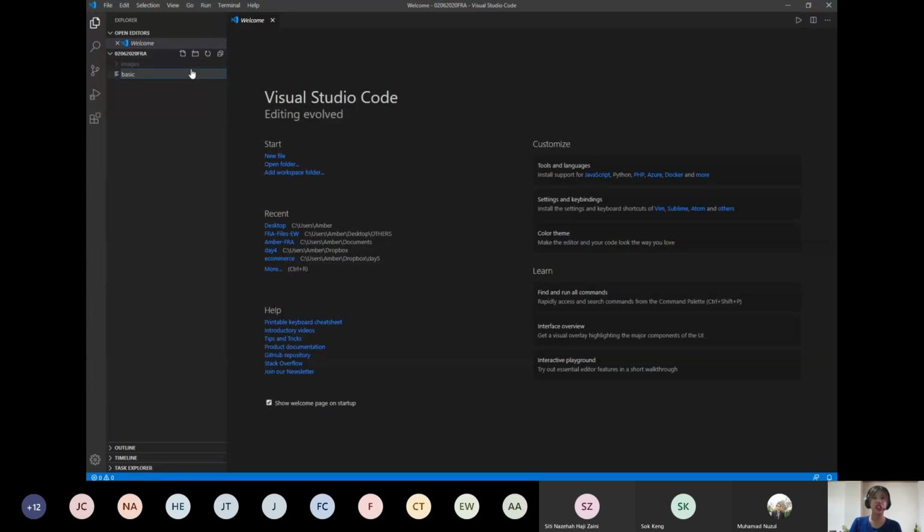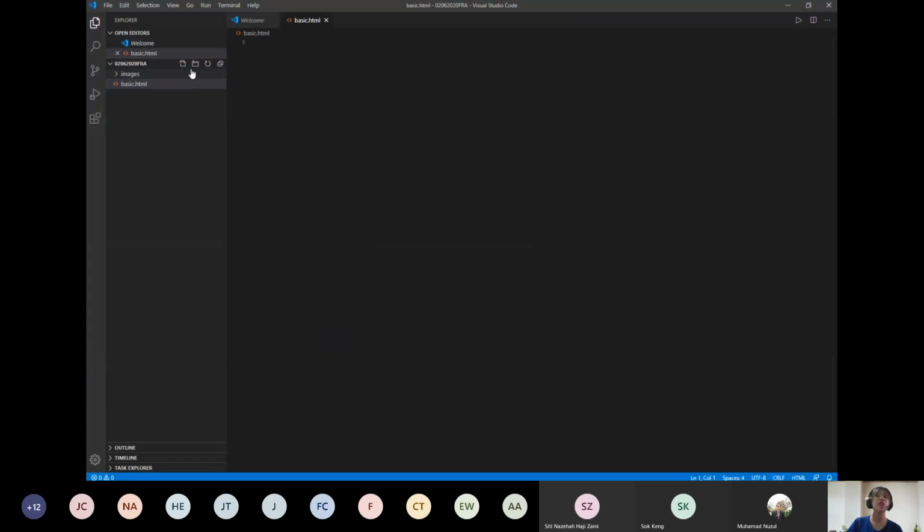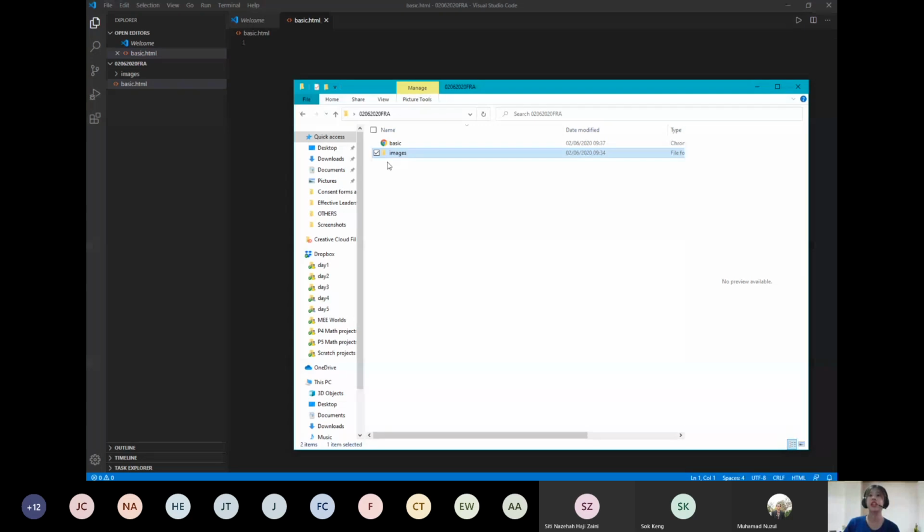Today I'm going to put in basic and ensure that it's .html and not something else, because we are doing HTML today. And you press enter. So ideally, it should be main folder, basic, which is the one I'm doing now, and the image.